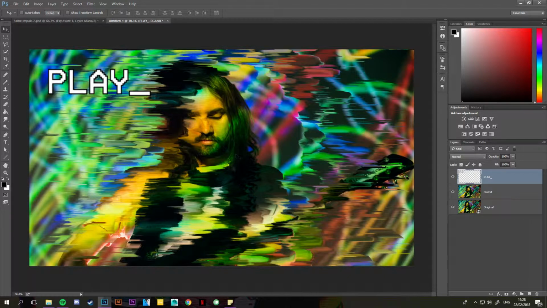Same goes for the image, if you feel, I don't know. Sometimes when I'm doing retro effects, I like to blur it a little bit, but I don't think that will be necessary actually on this one. So you can probably skip blurring this text.